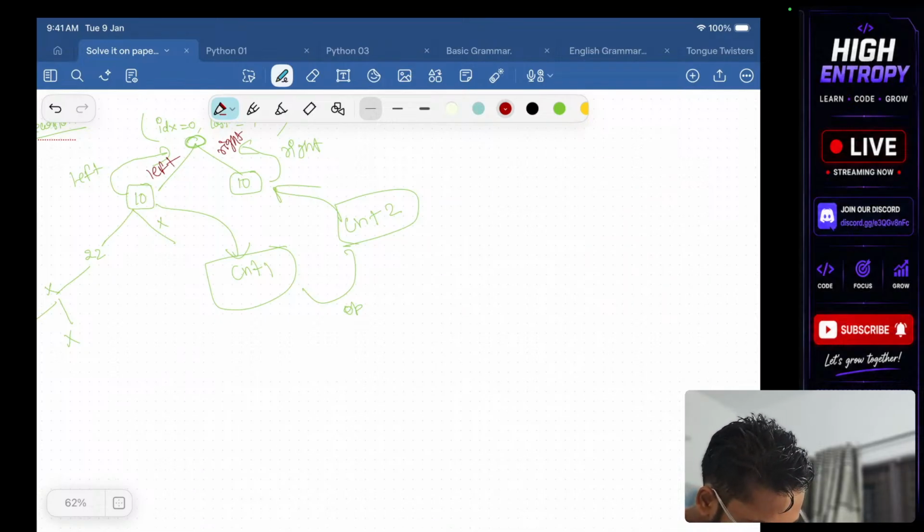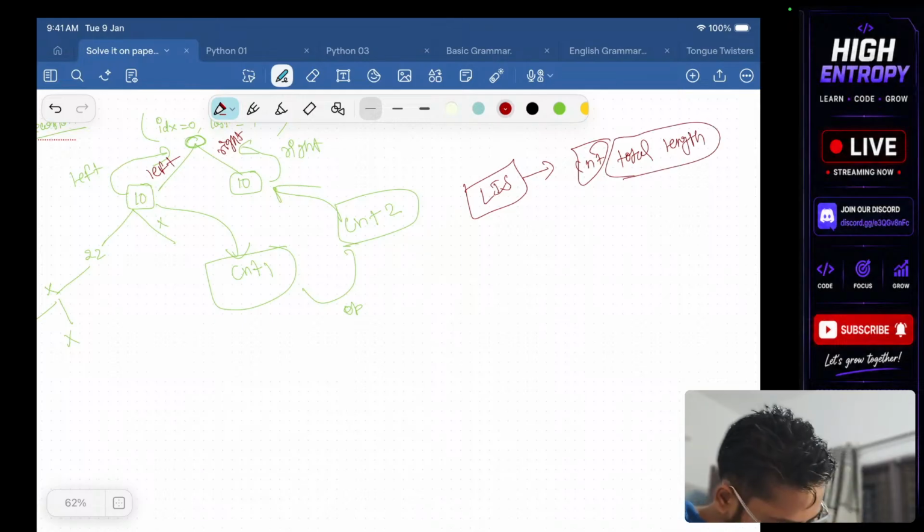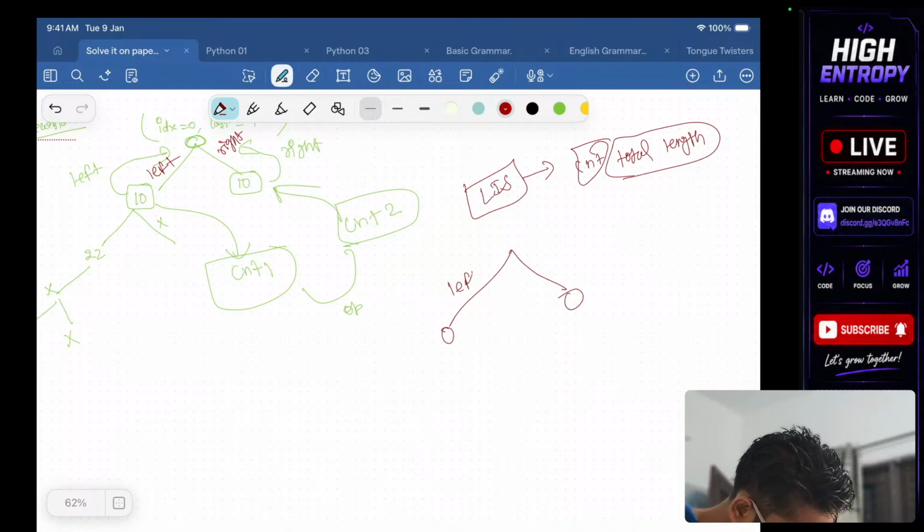Definitely we still need to find the longest LIS, so we need to somehow count the total length. But with that we need some sort of rule, whenever we are making two decisions, like left and right, then you have two options, which one to take.